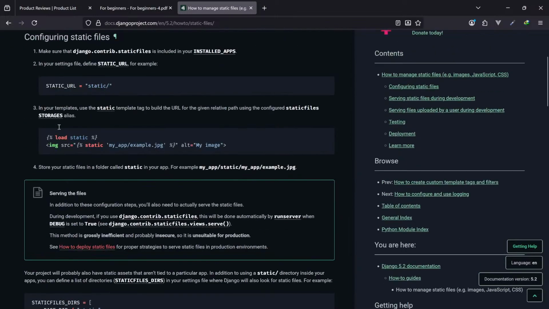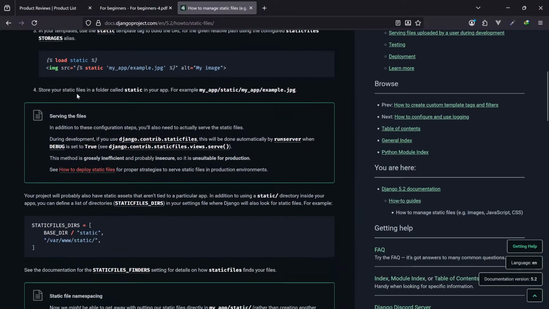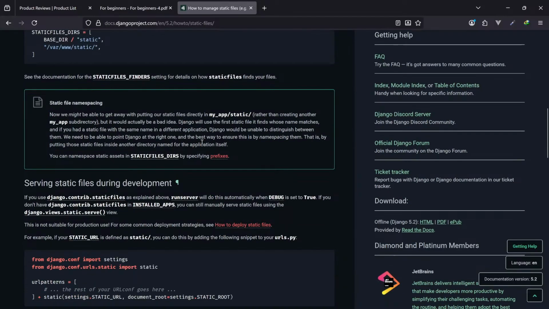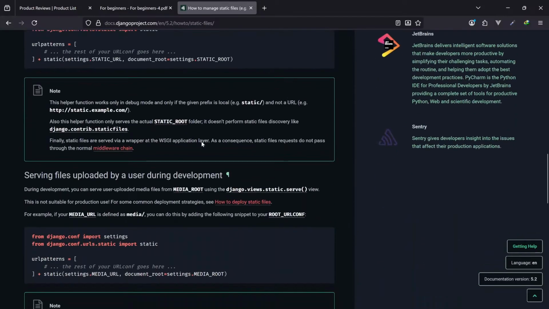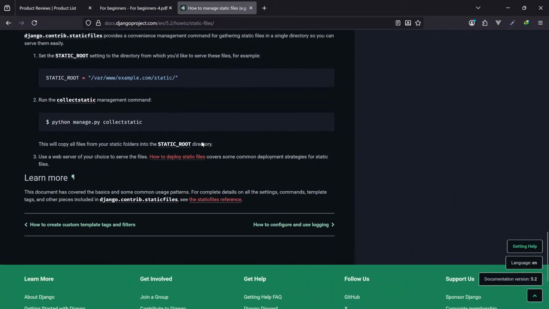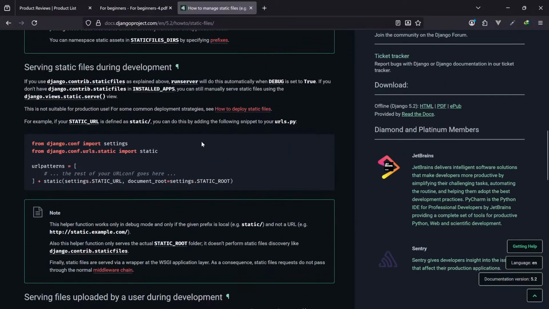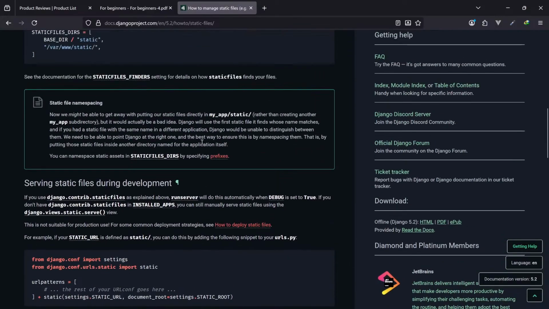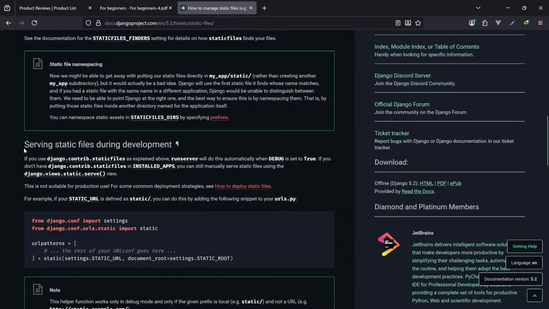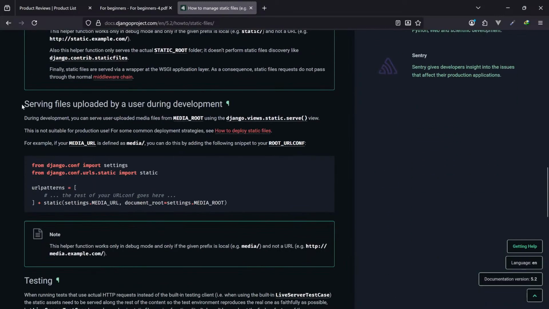But these are the different settings you set up. For example, we looked at the static URL that helps us to serve our static assets. I looked at how we can provide images and use the static tag by loading it. Now, the section we're interested in is one that talks about serving uploaded media. So here we have serving static files during development, but all you're interested in is serving media files that are uploaded by a user during development. So this is the code right here.